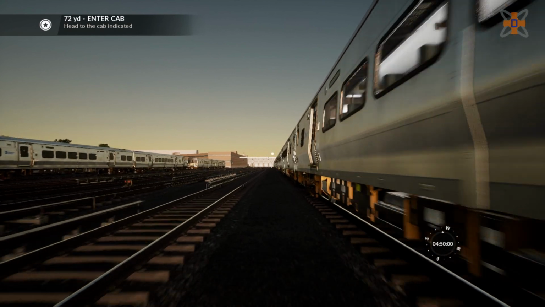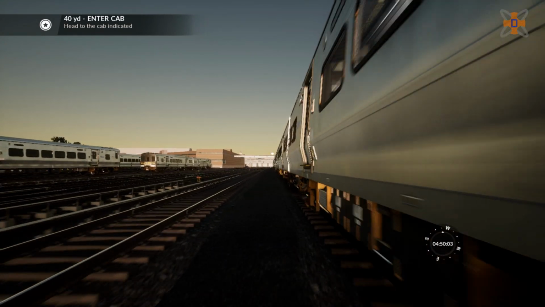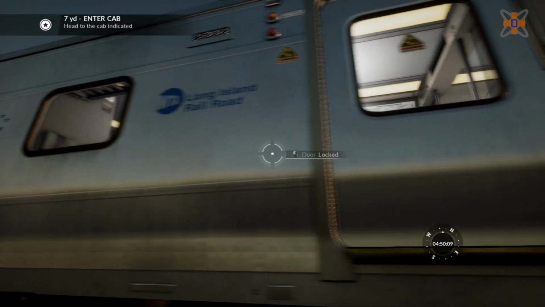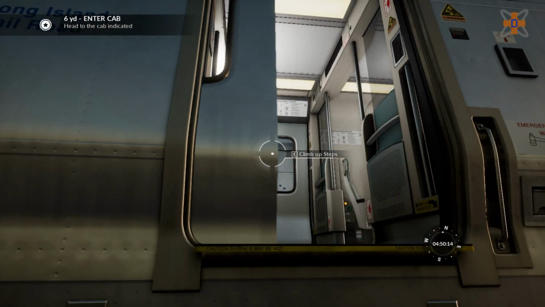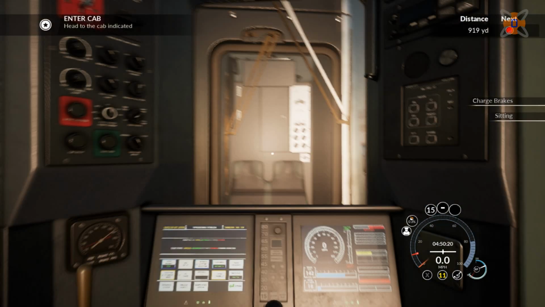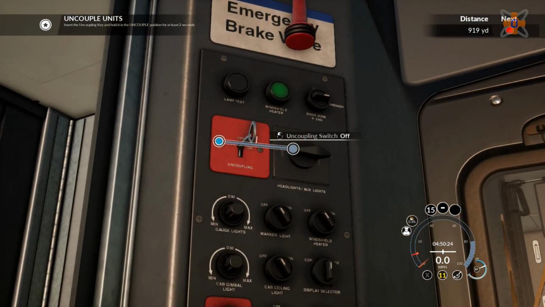Another 70 odd yards to go. Man, going down this train is like a marathon, it really is. So long, so ridiculous. Right, so this doorway here for this side. Right, so up we go. Enter the cab and uncouple units, so I'm presuming.